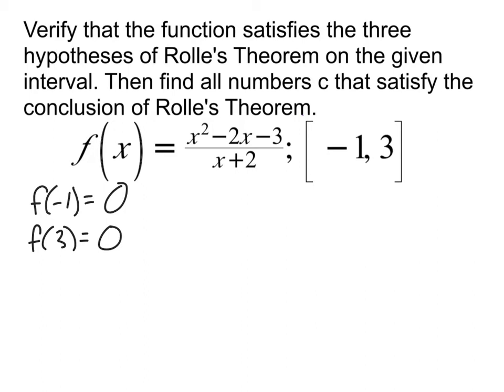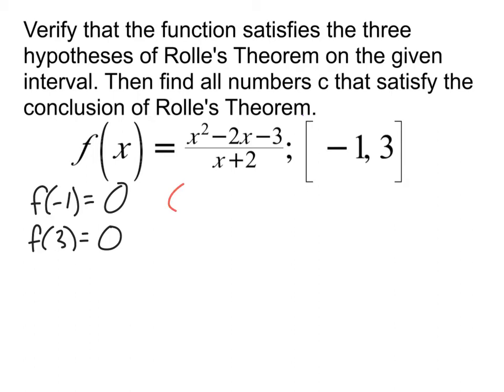So now the find all numbers C part of it, that's saying figure out where does the derivative equal 0. Because that was the whole point, figuring out when does the derivative equal 0. So that means first up, finding the derivative. Okay, I'm looking at this equation and I'm thinking this could be a little bit of work depending on if we can simplify it. Does this particular rational expression simplify? No. Let's check. Because remember, in order to simplify it, we'd try to factor the top. Yes. And we'd see if we could do that. So let's go ahead and factor the top here.